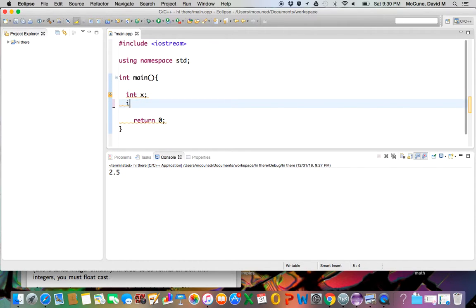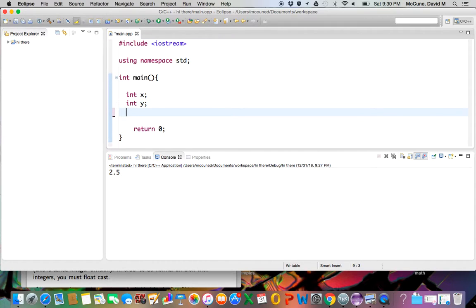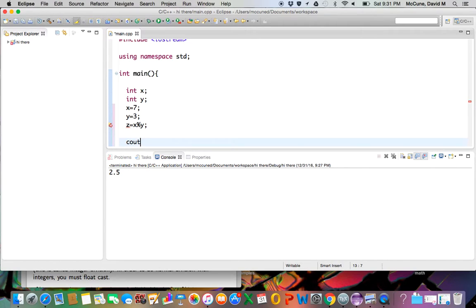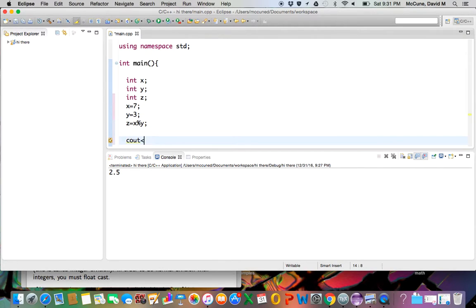So let's have an x and y. Let me do this alphabetically. x is 7, and y is 3. And let's say that z is x % y. I'm going to ask the computer, oops, it's yelling at me because I didn't create z. I'm going to ask the computer what it thinks z is here in a second, but let's think it through. What should z be?